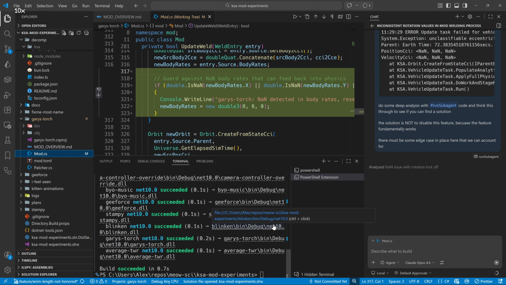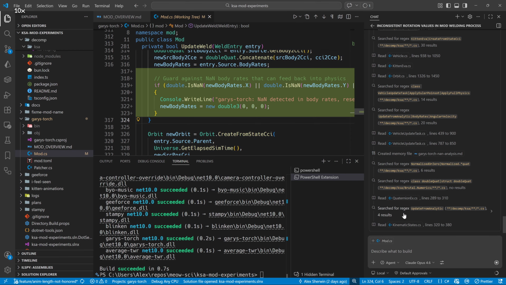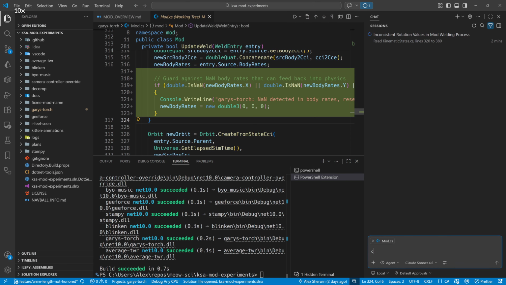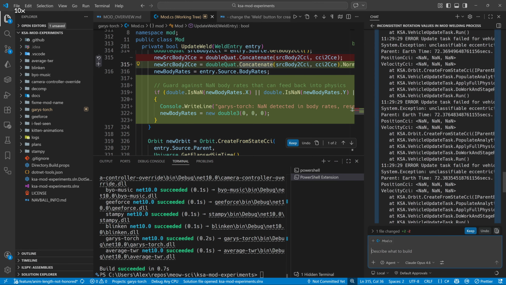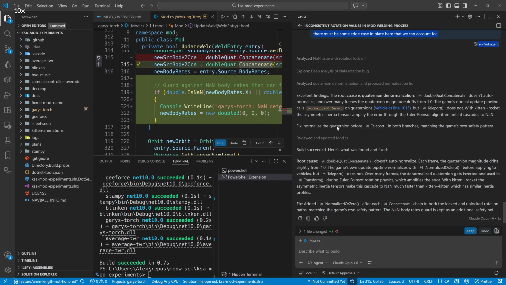So yeah, I just went and disabled all the rotation unlock features when I couldn't figure out what the crux of the problem was. So we had to sort of change tack a little bit, put AI in its place, tell it that it's wrong, and give it specific instructions to do a deep dive in the decompiled sources to figure out what the difference might be. And to its credit, it went and found the problem.